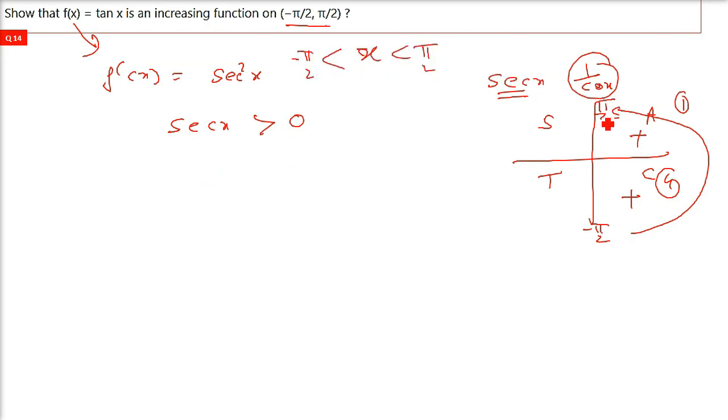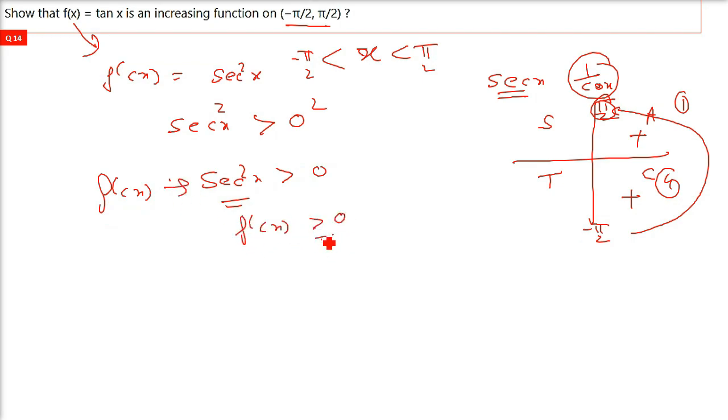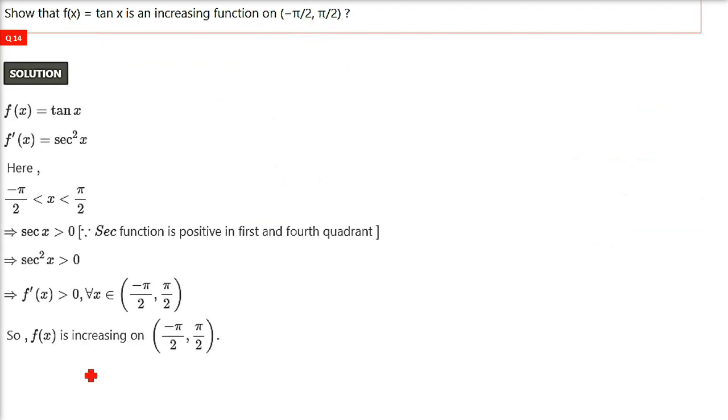So minus pi by 2 to pi by 2 is the given interval. In this interval, if we apply the trigonometry, add sugar to coffee scenario, it is going to be positive. If you square both sides, it's going to be sec square x, which is greater than 0. So you have f dash x, sec square x, which is greater than 0. So f dash x is greater than 0. That means this function is increasing on this negative pi by 2 to pi by 2. Now I told you, and this is the result which you have to write and use the diagram also.